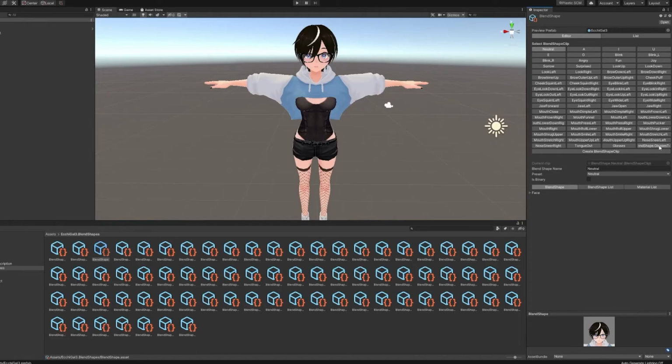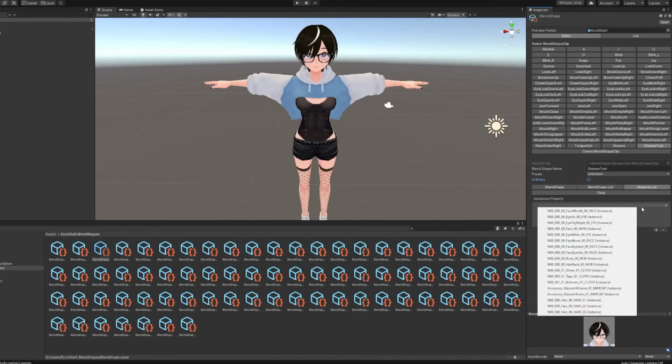And then we click on the new one that was created in the bottom left there. Make sure you click on that. And change the name to something a little easier. This is what's going to show up in VC Face. And we want to select is binary. This makes sure that it toggles on and off immediately. Go to materials list and add a new property.